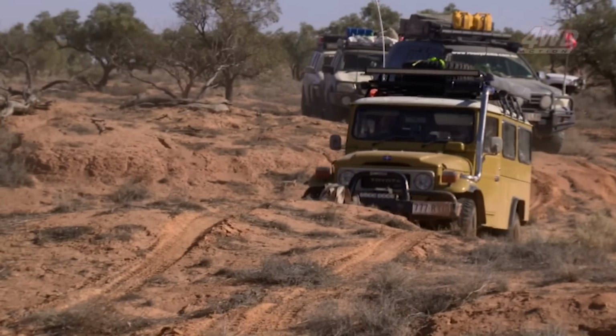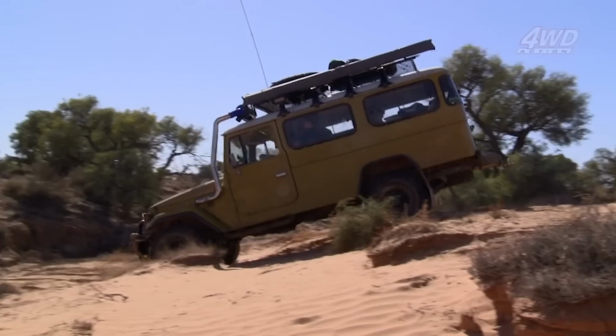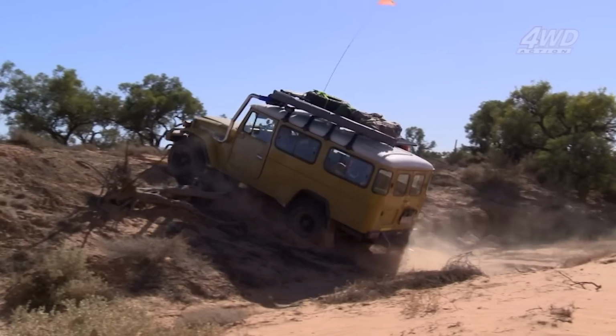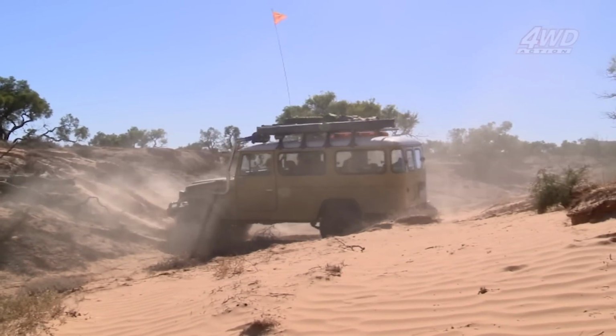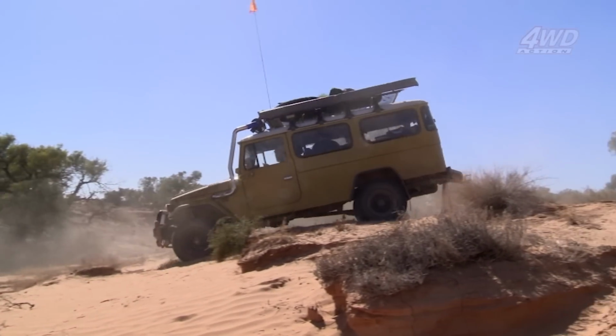Yeah, beauty! Whoa, bit of a steep one here guys. Oh, no. Take a bit of muscle to get up this. Hang on, you blokes. We're going a bit cross-country here. Someone's been here before, but they must have had a decent four-wheel drive too, because this is not the easiest track around. The kids aren't too bothered at all about me chucking the truck around. We've chucked a few trucks around in our time. Right, I think we'll try another gear. Hang on.